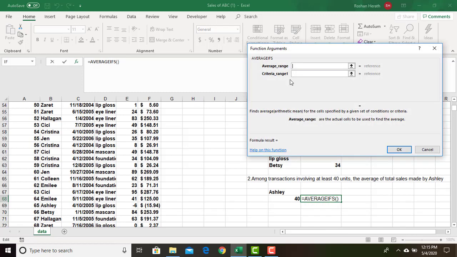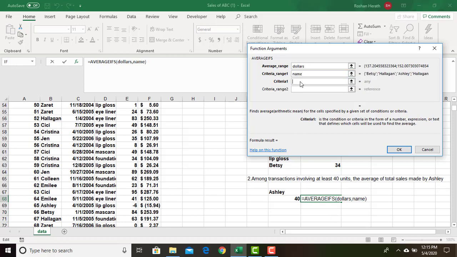So you would get the average. Then we may take the average range. This time you have to take the average total sales, so therefore it is in dollars. Criteria range 1, let's say it is the salesperson, it's in the name column, so it is Ashley. Criteria range 2 must be the units.